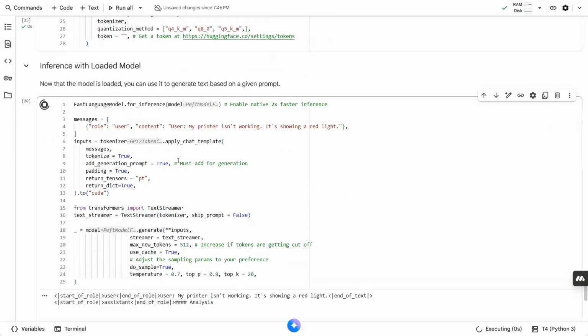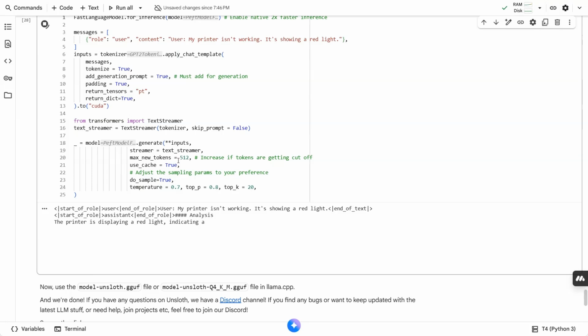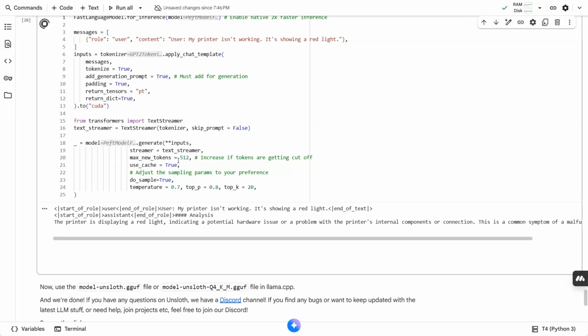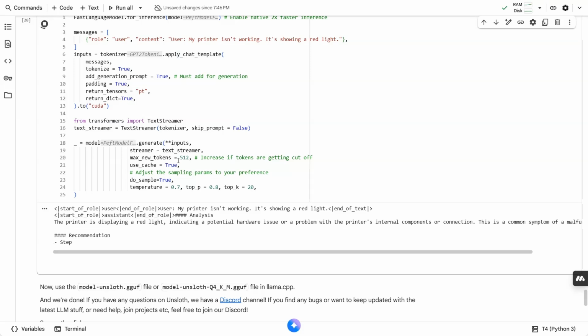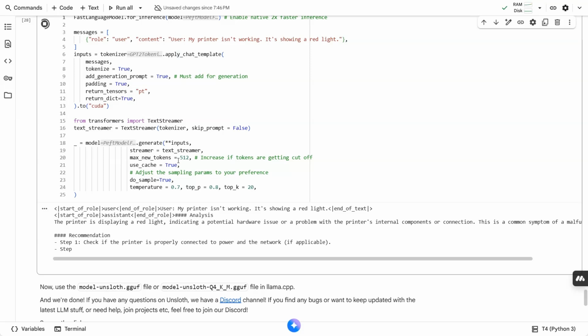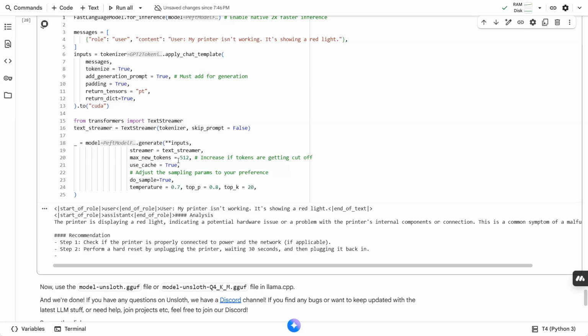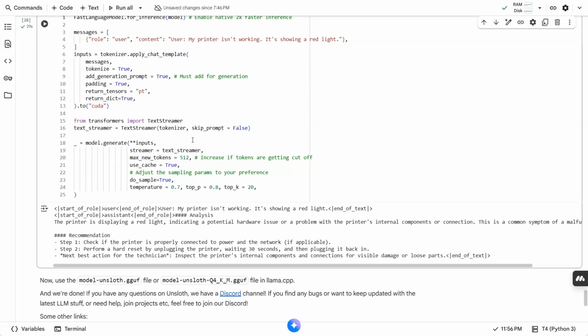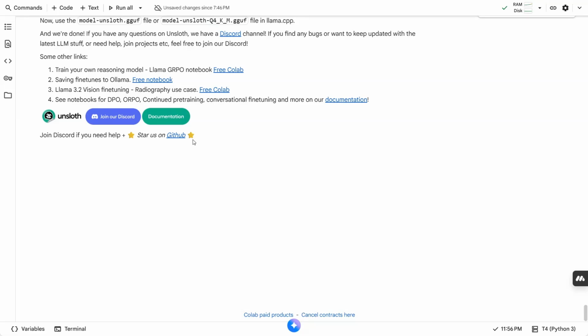The moment I type this, it started analyzing, hey, the printer is giving a red light, and it's potentially due to hardware issues or a problem with internal connections. So it started giving the recommendations pretty fast, and tries to say to make sure the printer is connected to the power network and perform a hard reset on the printer. So it's a perfect example of how you're going to build a powerful customer agent with the help of Unsloth.